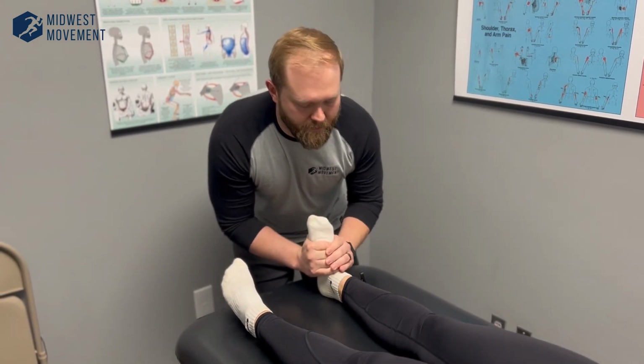A common phrase we hear a lot in the office is slip rib, bone out of place, my rib's out. All of these, we have a picture of what it looks like in our head. It's not actually something that's occurring. When we have a rib out, what we have is an irritation of the tissue around the rib head where it attaches to the spine, and irritation on the ligaments. So when we do an adjustment, we create more motion, it frees up the segment, and allows us to feel better and move better.